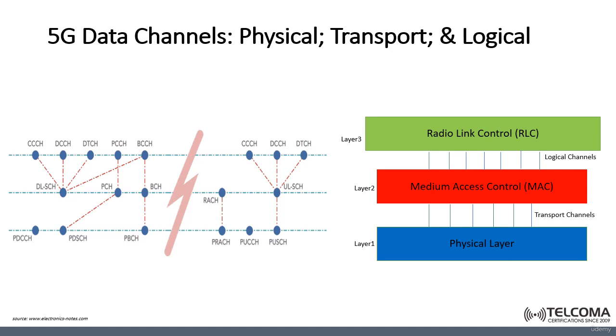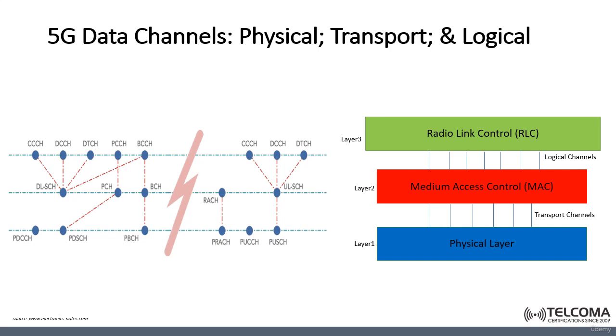The second type of channels we are having is the transport channel, and the transport channel is defined by how and with what characteristics the information is transmitted over the radio interface. So we have 5 transport channels. The first one is the BCH, or the broadcast channel, and the broadcast channel is used for the transmission of BCCH system information, or more specifically, the master information block.